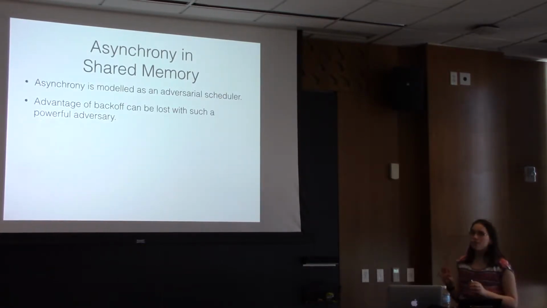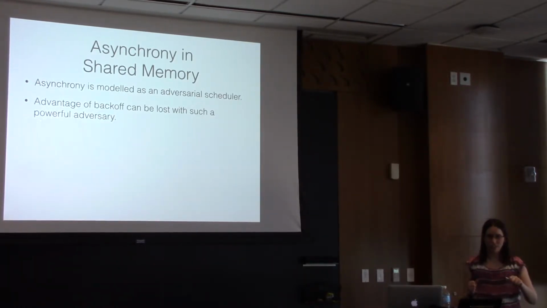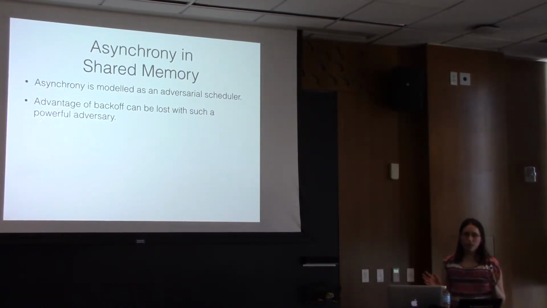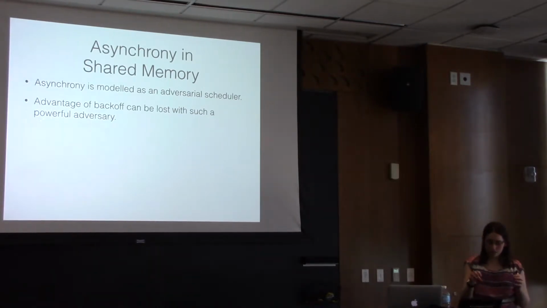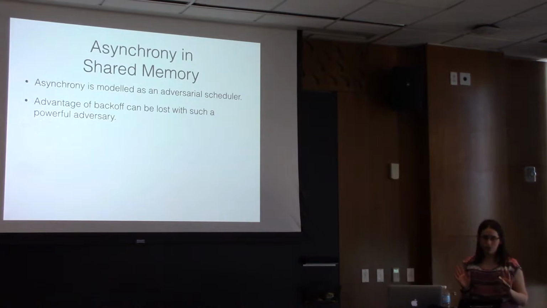But the main thing we're going to focus on is the asynchrony part. So why can't you design hardware so that if you wait in the queue for so long, you just leave the queue? The thing is, the processes aren't aware that they're actually sitting in the queue. All they know is, my operation hasn't happened yet, but it could be a whole bunch of reasons. Generally, in asynchrony, because processes operate at very different speeds, they don't know. All they know is that they haven't gotten any feedback yet, but they don't know the reason for it.